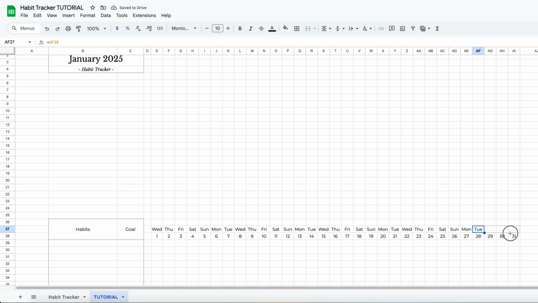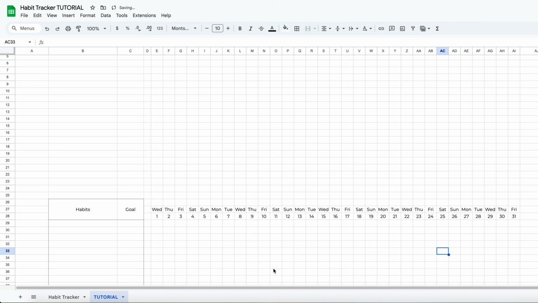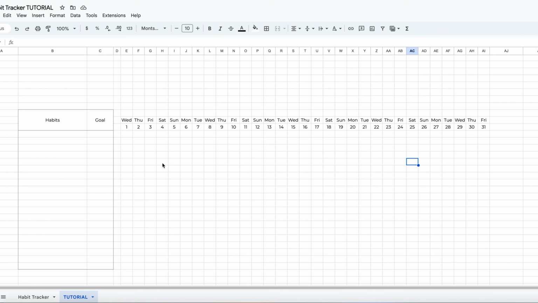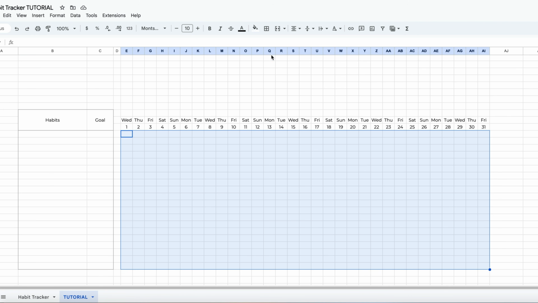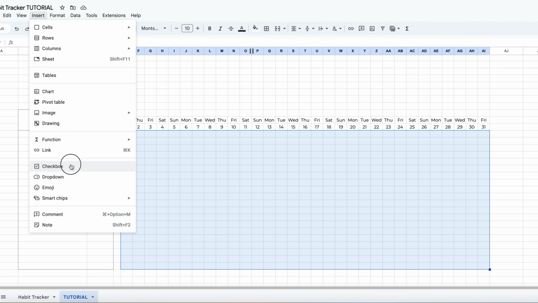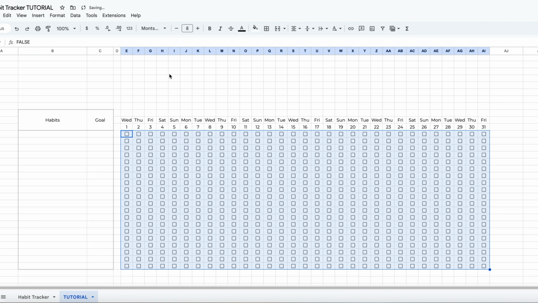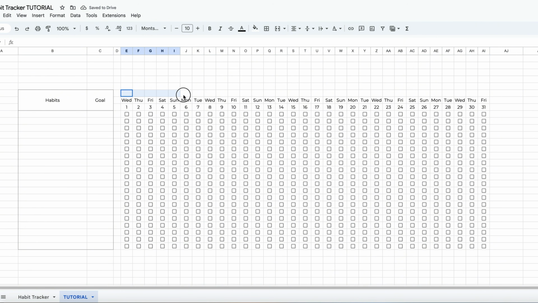Now we can position our checkboxes. Select the area from cells E29 to AI48 and click Insert on the menu. Then select Checkbox. I like to make them smaller for a cleaner look. I also want to divide the month into different weeks. Select cells from E26 to cell K26 and click Merge. Write Week 1. Drag it to AF26. Format and text will adapt. For the last day of the month, merge cells AG26 to AI26 and write Extra Days.